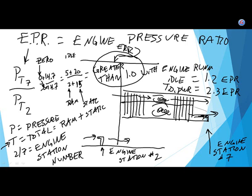This is a gauge inside the cockpit that only the pilots use. They push the throttles up on takeoff. They look up the day's pressure altitude, and it says 2.2 to get takeoff power. Okay, great. They push it to 2.2. Our job is to make sure that on that day, when we push the power lever, we get the EPR that the engine manufacturer says we need to be getting.